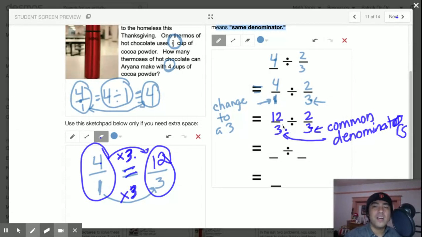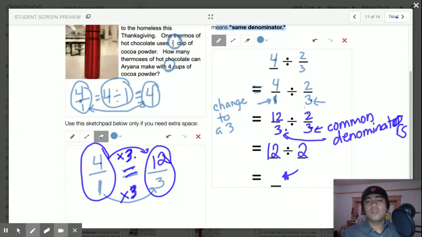All right? Now if you look at this together, basically this is saying 12 over 3 divided by 2 over 3. This is also saying how many 2/3 go in 12/3. How many 2/3 make 12/3? How many of these 2/3 do I need to make 12/3? And we're really also just asking this question. What's 12 divided by 2? And whatever that answer is, it's going to go over here and you're done with that problem.